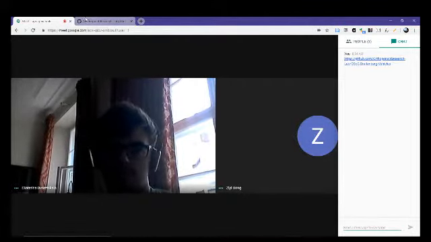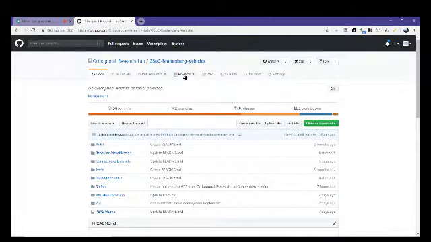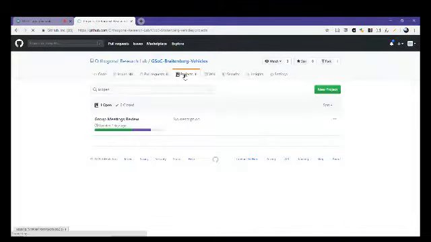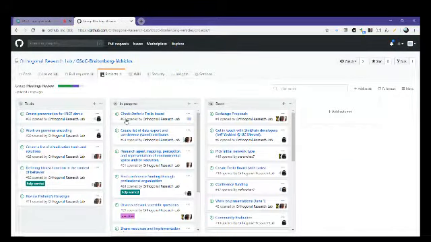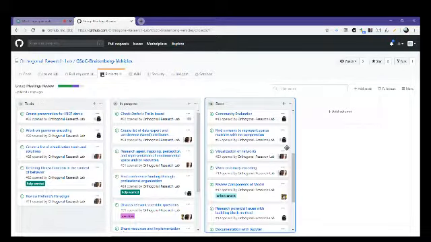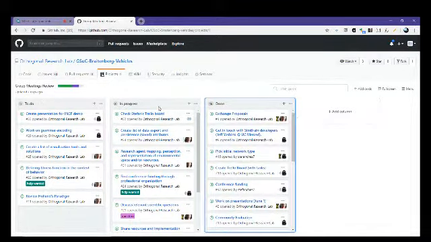If you go to that repo again and go to the projects tab, you'll go to group meetings review, and you have the list of issues in progress and to do. We have a lot in the done category. We've already done those, so we won't review them. Let's start with in progress and go to the left.